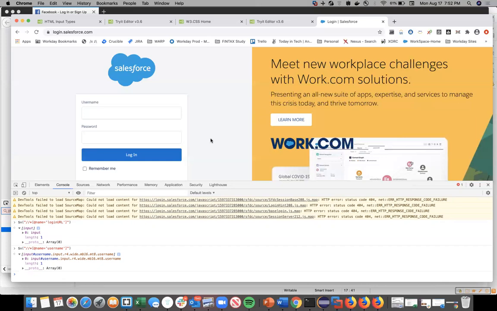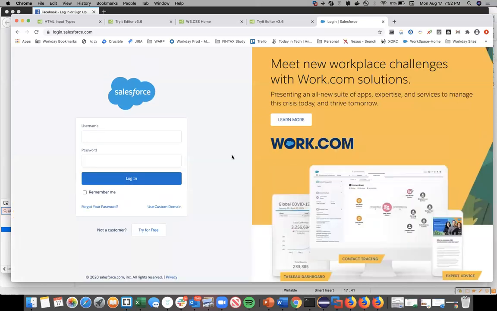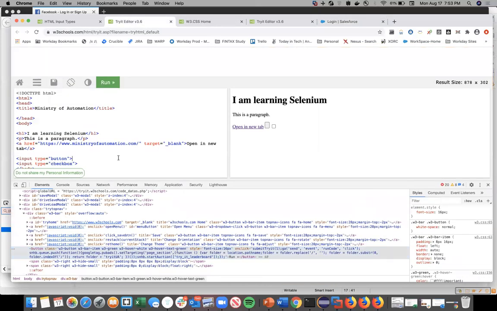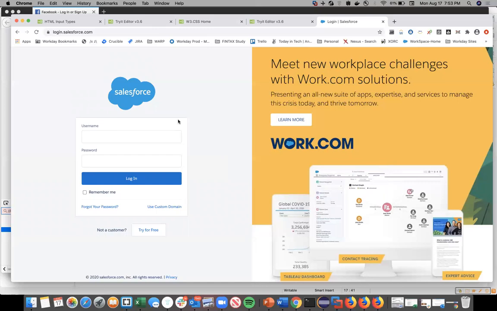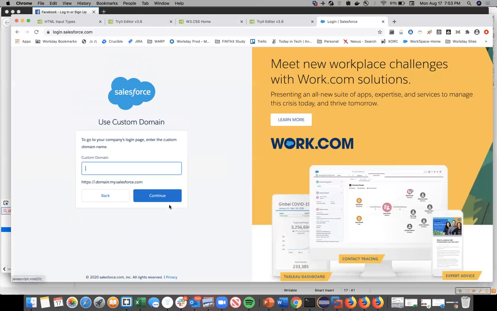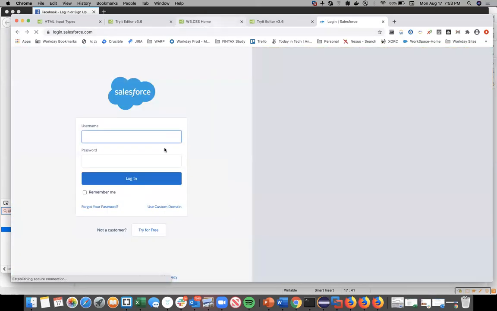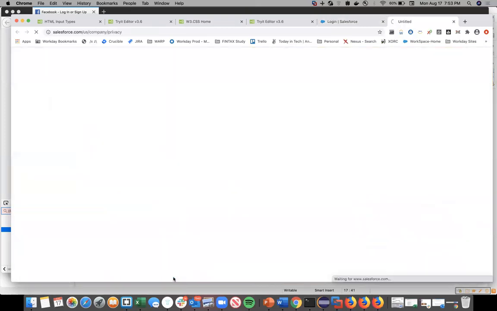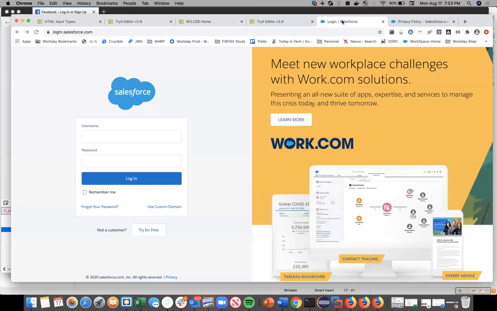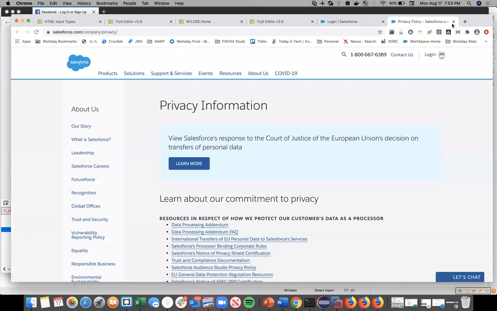So far so good. Okay, now coming back to your question of how and where we can use driver.close and driver.quit, right? Let me do this for you. I'm looking for a page where it can open in a new tab. Any example do you have where it can open in a new tab? Yeah, okay, fantastic. We found it. It's on salesforce.com. The moment I click on privacy, it is opening in a new tab, right? This is a perfect example.